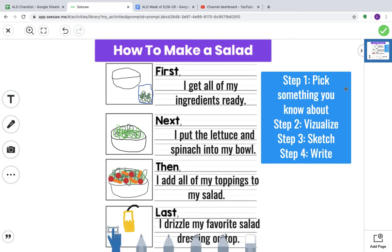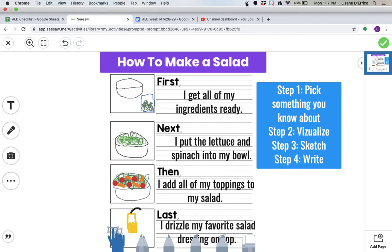So that is how you do a how-to piece. Now, remember the steps. Pick something you know about, visualize, sketch, and then write. For your first how-to piece, we have chosen the topic for you. And for this week, you are going to be writing about how to plant a seed. So I hope that helped, and have fun with your how-to.